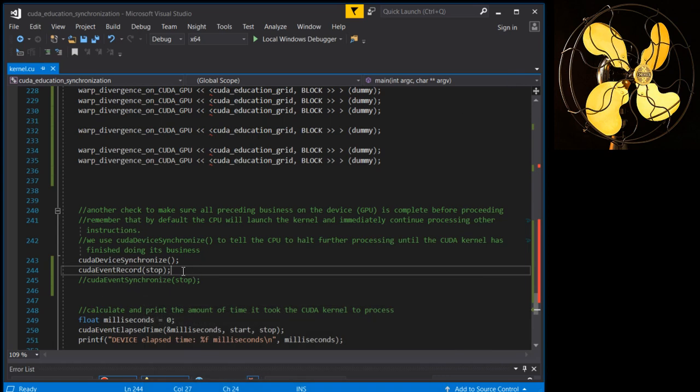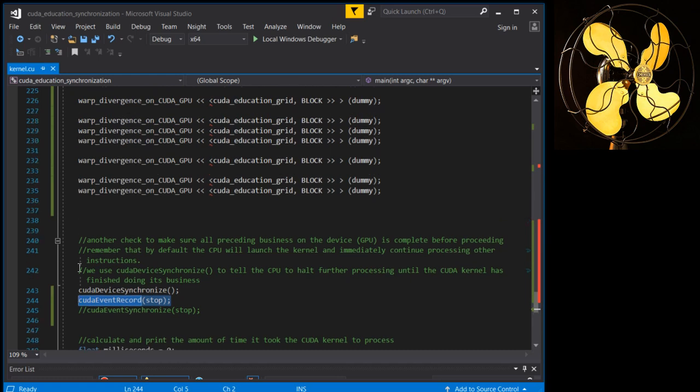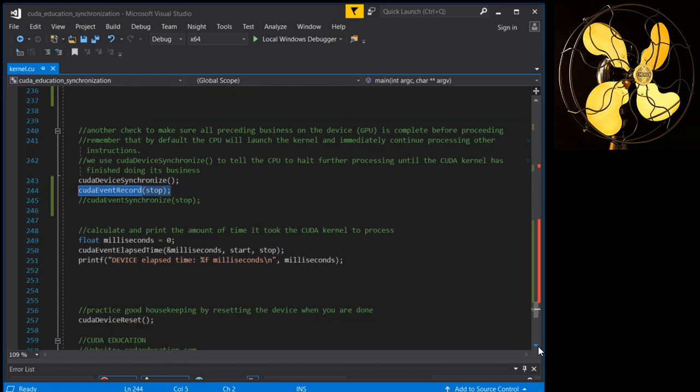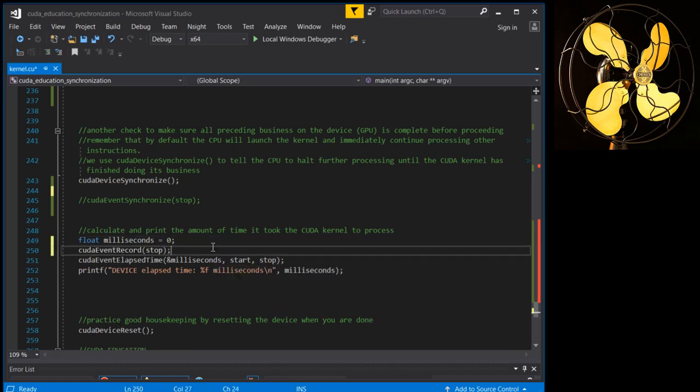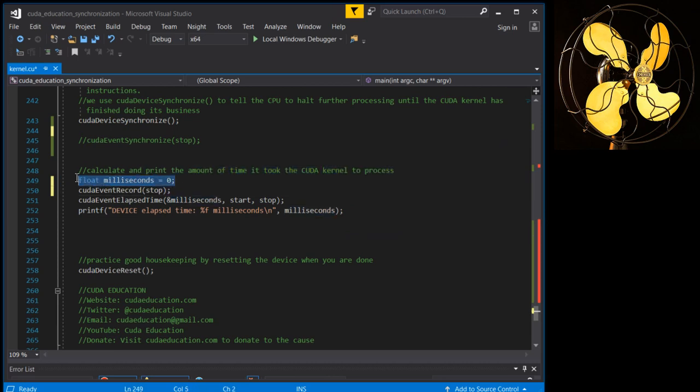But let's try to see if I could force it to actually wait. So this assignment would represent further processing, right? So I'm hoping that this processing right here will prevent the CPU from going any further and recording this thing as a stop event.